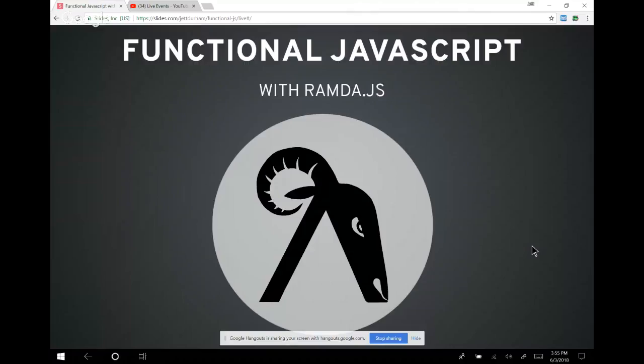And of course, this is going to be a relatively code-heavy talk. I have slides, of course, but a lot of them link out to code snippets that I will explain and actually execute, so we can see the effects of running these things live. And they're all in JavaScript, of course. But the nice thing about this approach is that the techniques you learn here can be applied to many other languages.